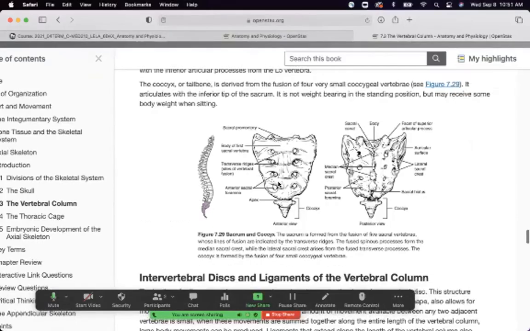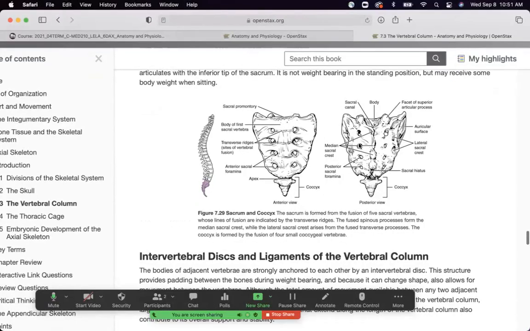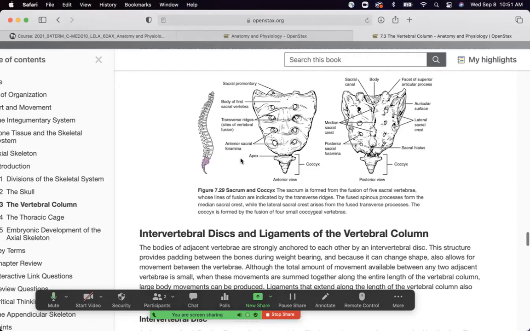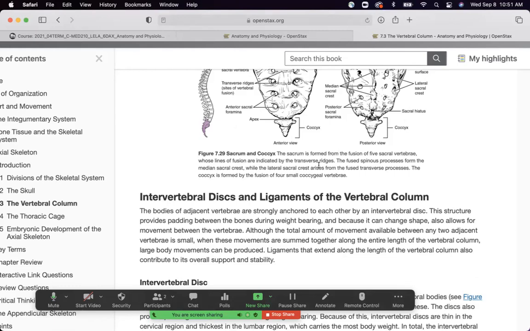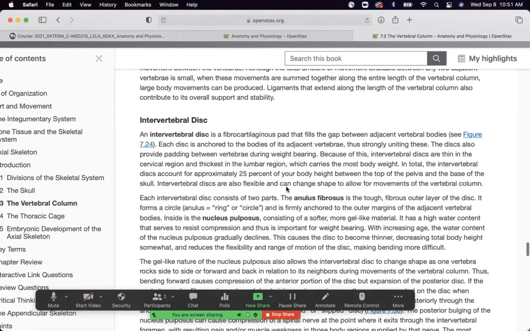There are nerves that go in and out of all this foramen, which are your sacral nerves, which have a lot to do with urination, erectile function, sexual function, and also walking. So you don't want to fracture that or any of those problems. And at the very, very end, that's your tailbone, also known as your coccyx.